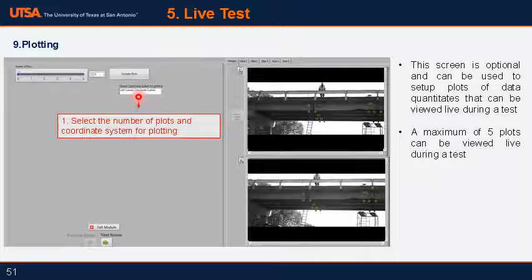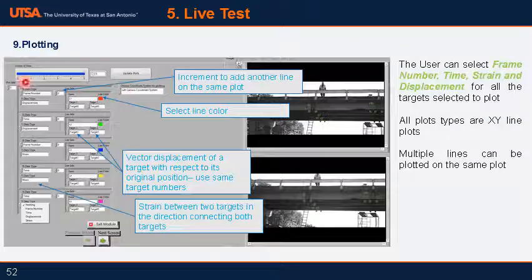The system will always produce left camera coordinate XYZ for the targets. But if you selected a user reference axis, it will also produce those in those user coordinates. So you select the coordinate system you want. You then select the number of plots you want to have. In this case, we max it out at 5 to illustrate what it looks like.